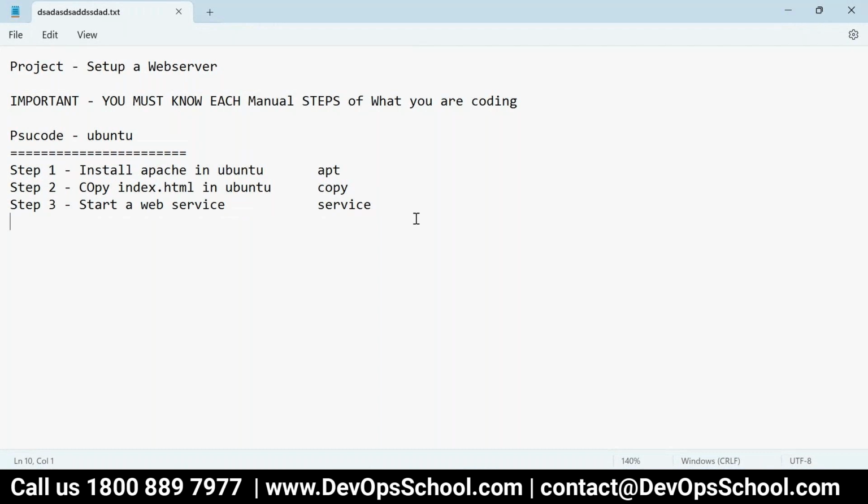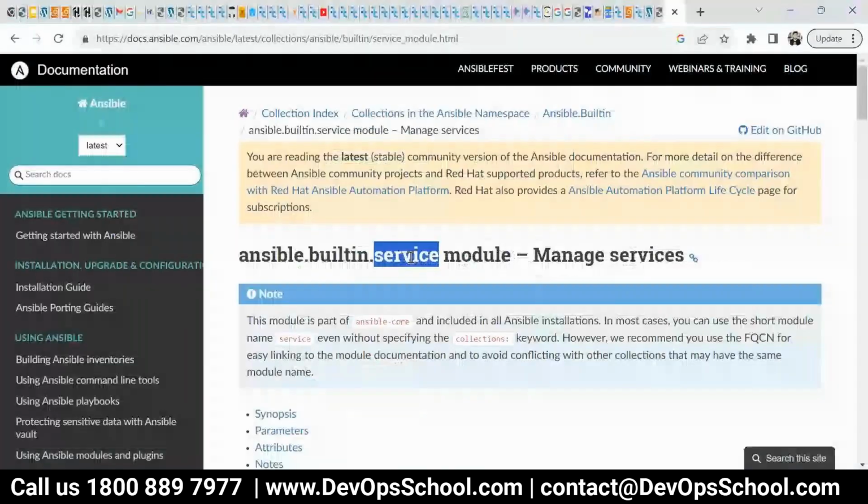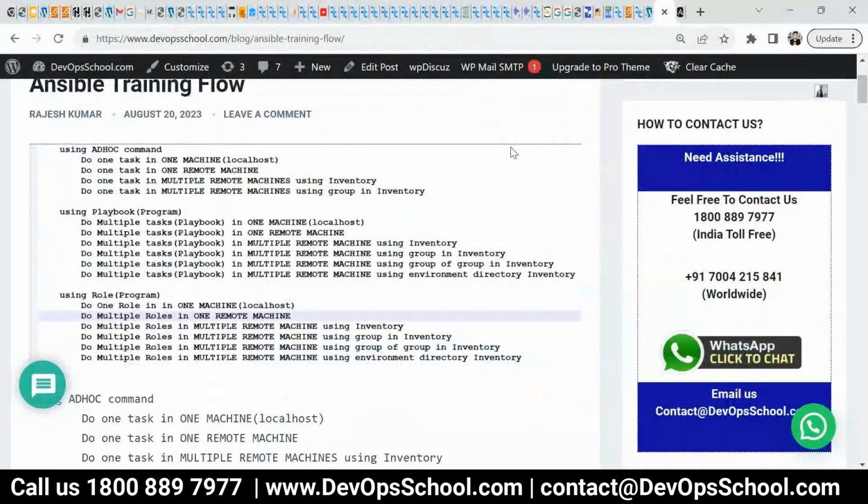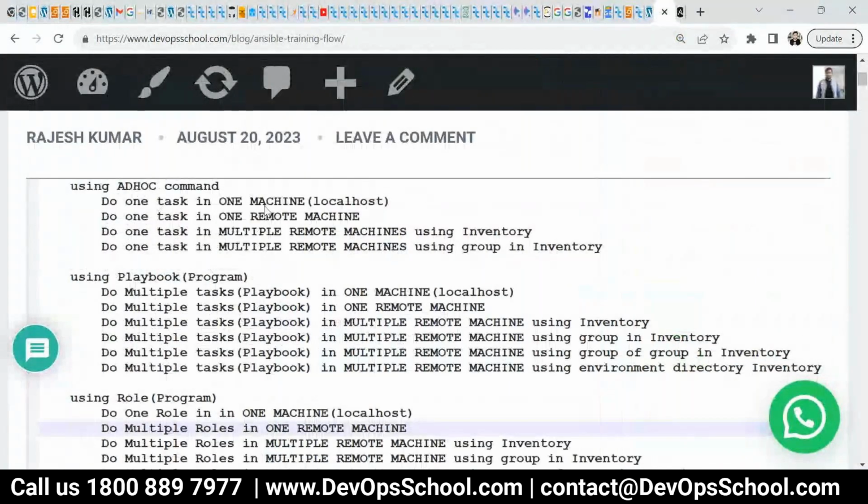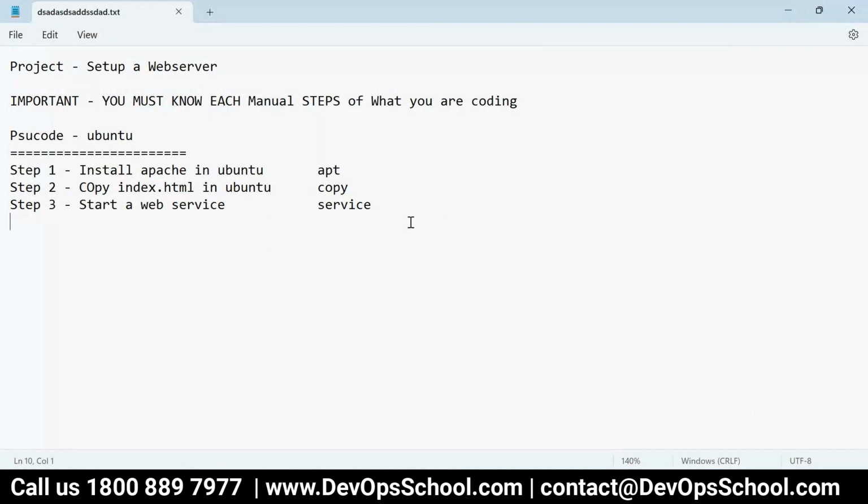Yes, sir. Okay, so now the flow is first we'll try one task on one machine, which is localhost. So what to do? Ad hoc commands you can run using ansible. Okay, and a playbook you can run using ansible-playbook. So these are the utilities I showed you on the first day. They're there in the user bin or some location. So ansible, and where you want to run, localhost, that's the thing.